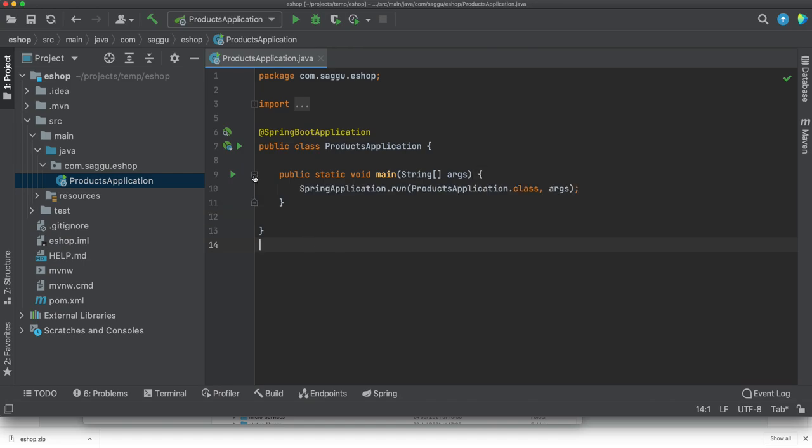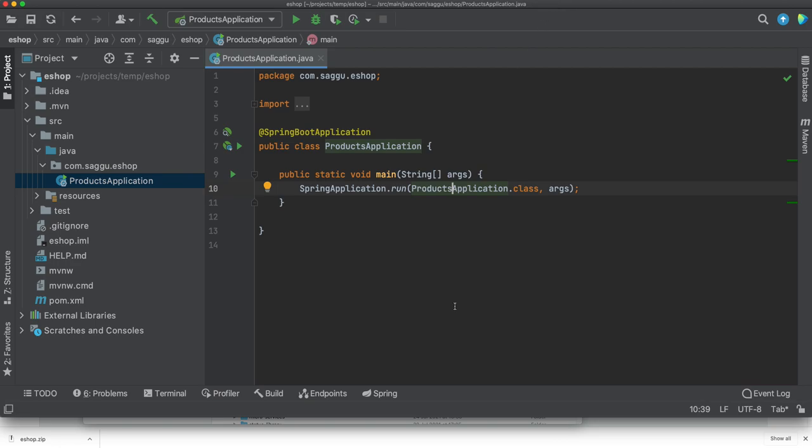If you are familiar with Java, of course, that's our prerequisite over here. This is public static void main. This is how you run any Java application. And what it's simply doing is saying SpringApplication.run, and you just pass your class name, and any arguments if you need to pass. So at this point, we have set up our Spring Boot application. Now it's ready for prime time.